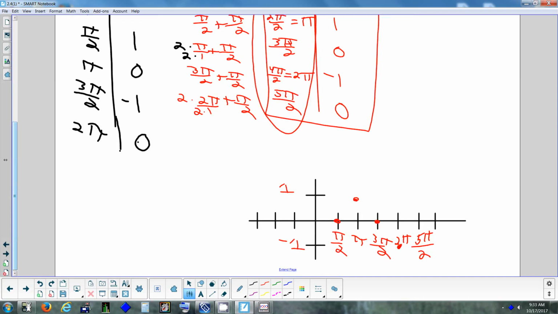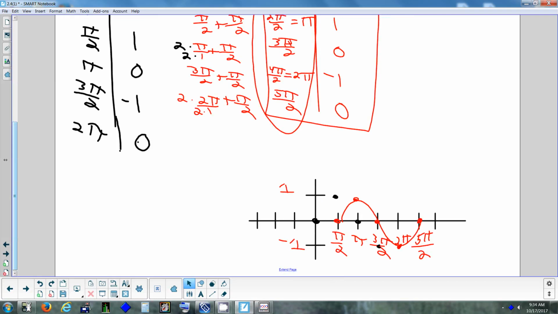Okay, for you guys, I already have graph paper on the test and the homework, so you won't have to sketch. You'll have a place to put it. And then 5 pi over 2, back to 0. Okay, just try to make it look as smooth of a curve as you can. So that graph was shifted to the right. Here's what the original would have looked like.